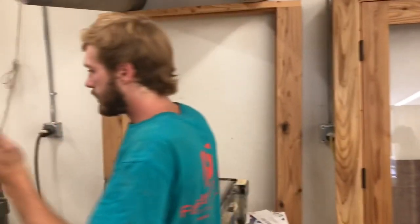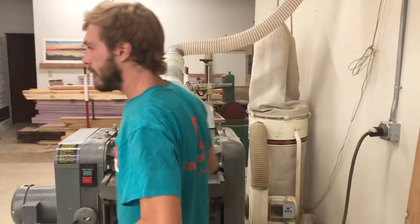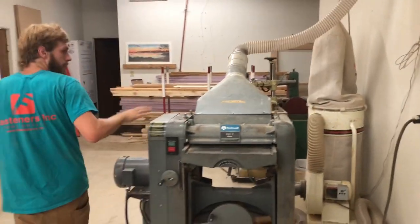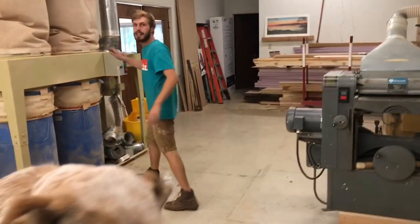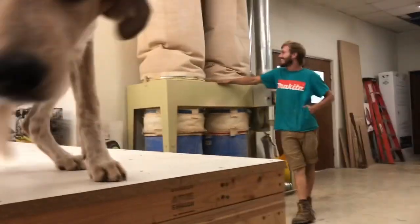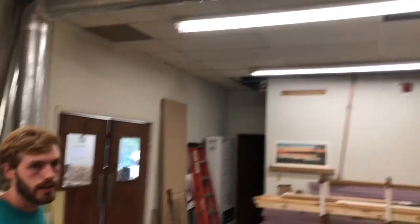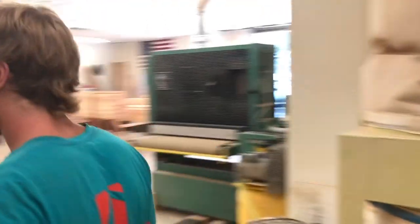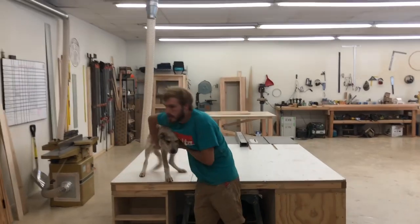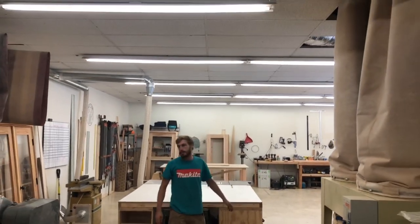Around here I've got a 1980-something 7 horsepower planer. This thing is sweet but also cost me a lot of money to repair. This is the dust collection system — I just piped in piping that I got used at the ReStore. It keeps the shop a whole lot cleaner. Not only that, but our wide belt sander really doesn't function unless you have a pretty substantial dust collection system hooked up to it.